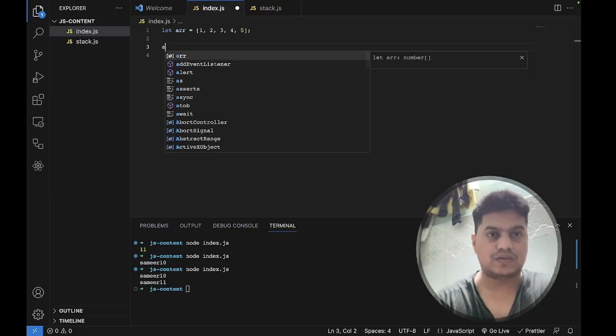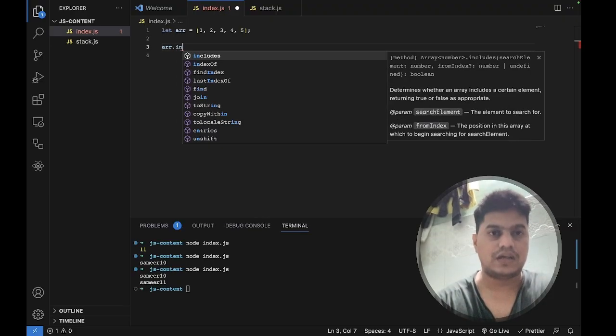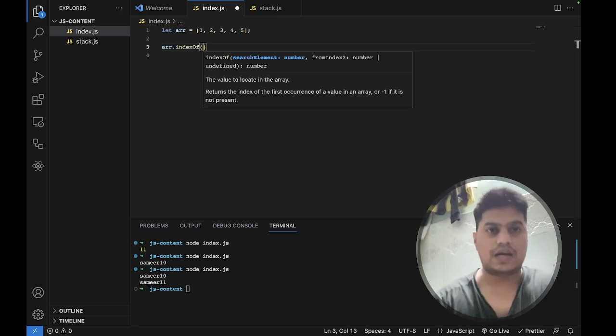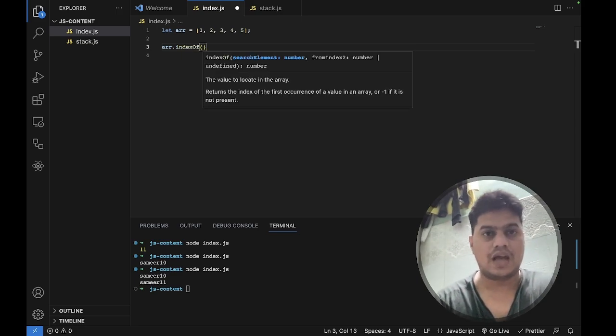I'll quickly write the syntax: array.indexOf, and in the parentheses I say I want the index of 4. 4 is my element.